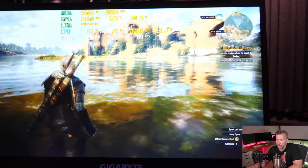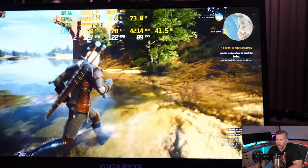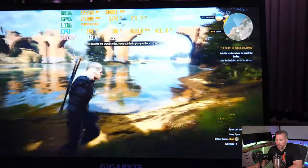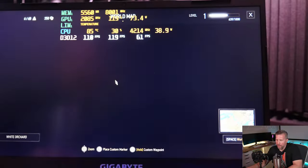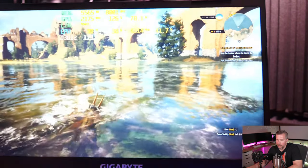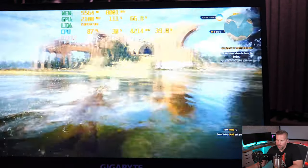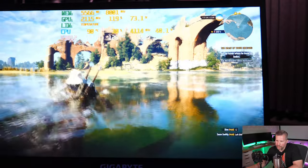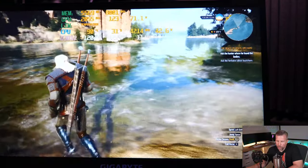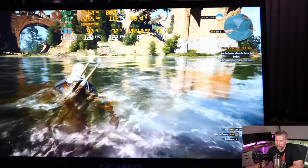Wow, we're doing 121 FPS now. So if you wanted a high resolution, super high frame rate experience on this laptop, it is certainly possible to do that. It's making us go into map view because we were running outside of the top of the map. So with this $1,100 laptop, we're doing 120 frames per second.